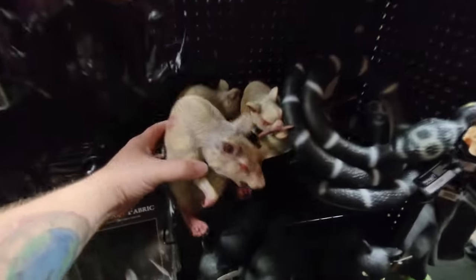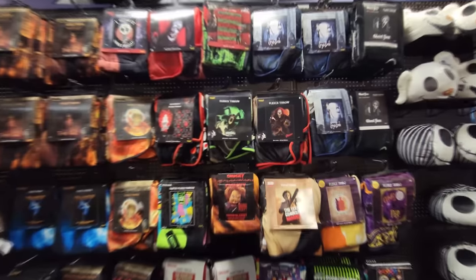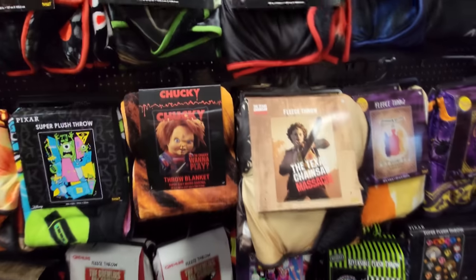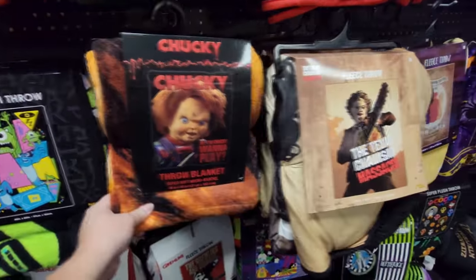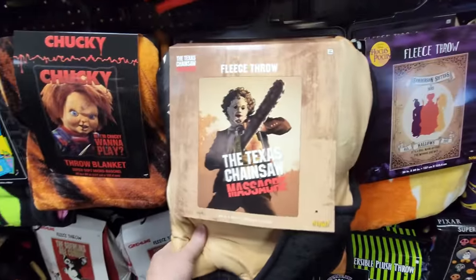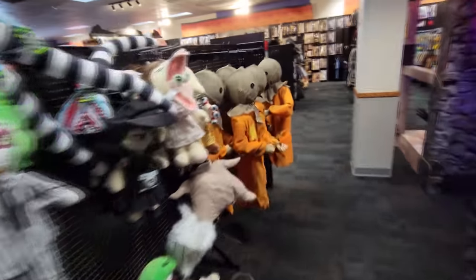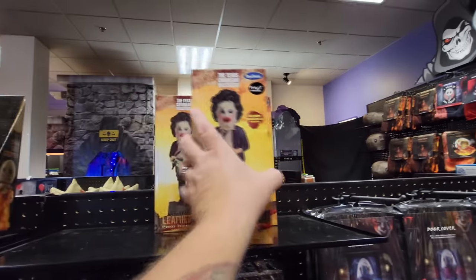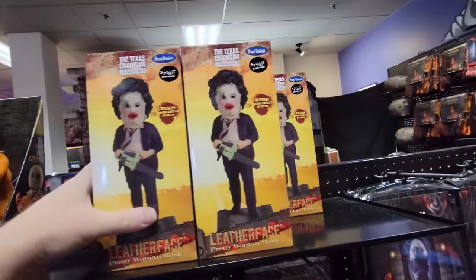Maybe he goes to the mouse spittle. Hello, bouncy Sam. And look at this guys — they have both Crouchy and the Nightcrawler on the throws. I don't think I've seen either of these before. The Chucky — 'Hi, I'm Chucky, want to play' — and the Texas Chainsaw Massacre. I think that's a new one. We've got hanging Sams. And speaking of Leatherface, they also have three of the Leatherface bobbleheads that are kind of hard to find.